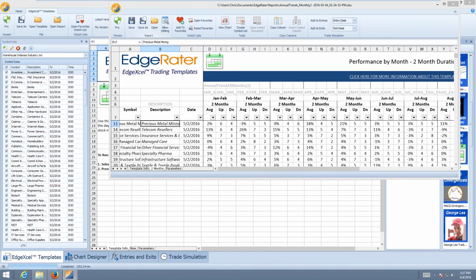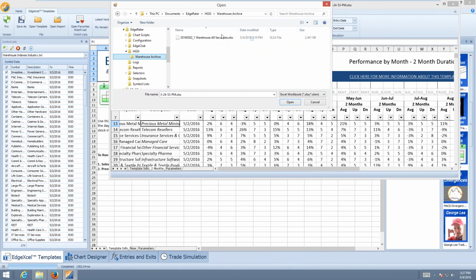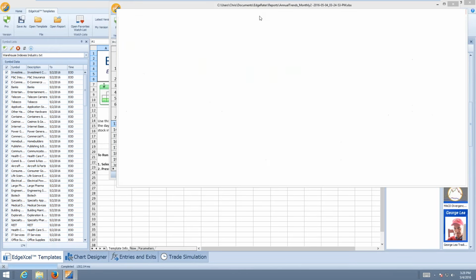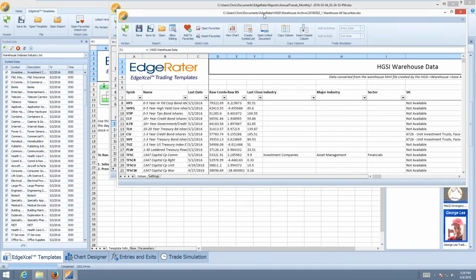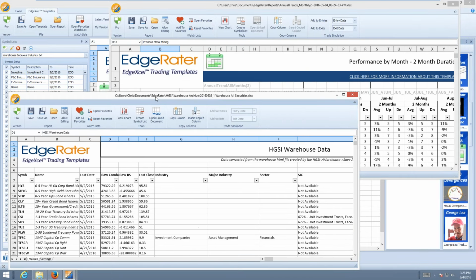I can say open another report, and I'm going to look for, so documents, EdgeRater, and I created this warehouse archive XLSX file. Remember I told you that the template generated this for me from the HTML file from HGSI. I can open that up as a separate report. Okay, this is opening inside of EdgeRater. It's not Excel, it's all in EdgeRater.